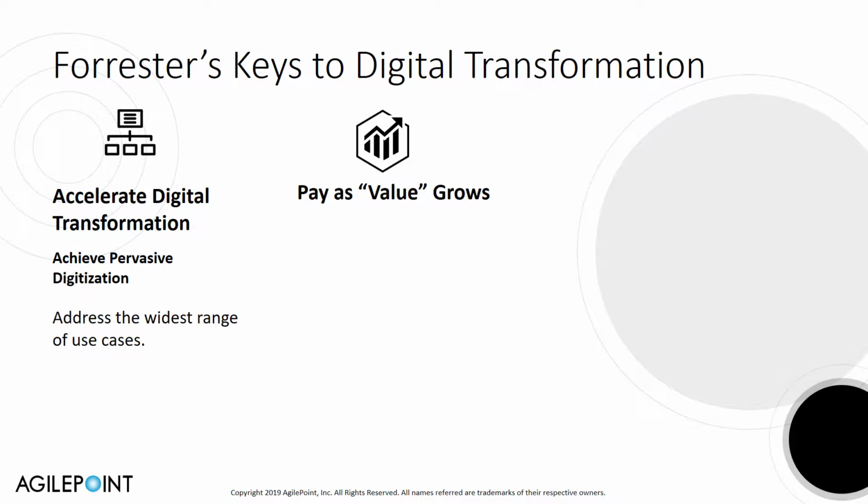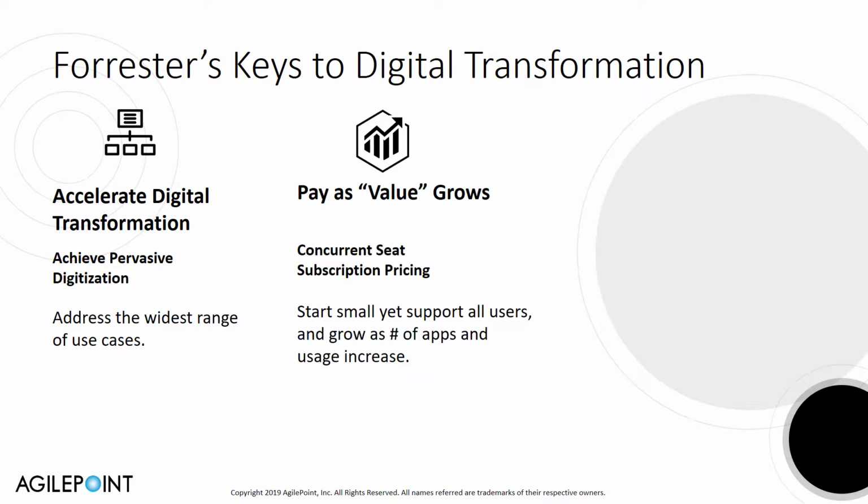The next being a licensing model that supports pervasive digitization. As we'll show in some of the customer evidence slides, AgilePoint offers phenomenal price performance, and one of the reasons for that is its unique concurrent user pricing, where rather than requiring a license for every user in the organization, we look at the volume of users actively engaged in AgilePoint at any given time. Now, what this has really meant for our customers is they're able to start small and continue building value with licensing fees and costs that support that growth.